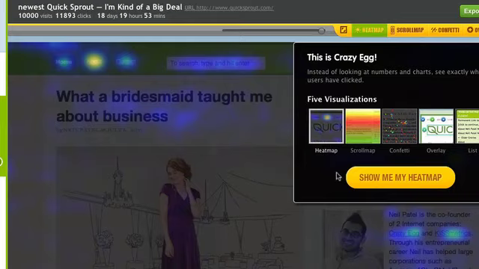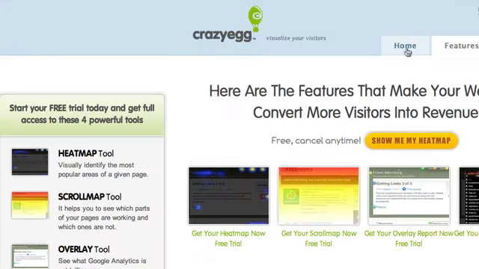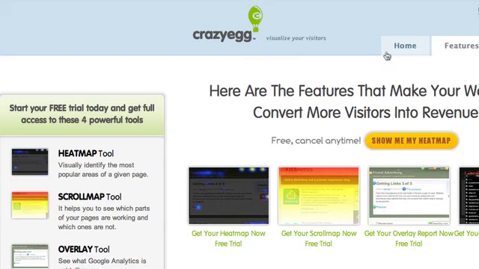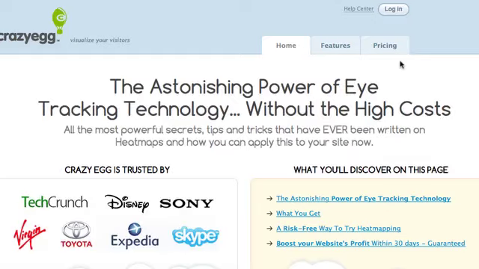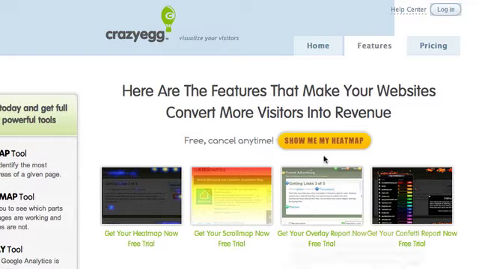So you can see there are a lot of different ways to look at this data. For instance, heat map. We can actually look at a heat map. Let me go back here. We are going to try to get back to their demo. Here we go. So the heat map is going to show you where everybody's actually clicking on your website.